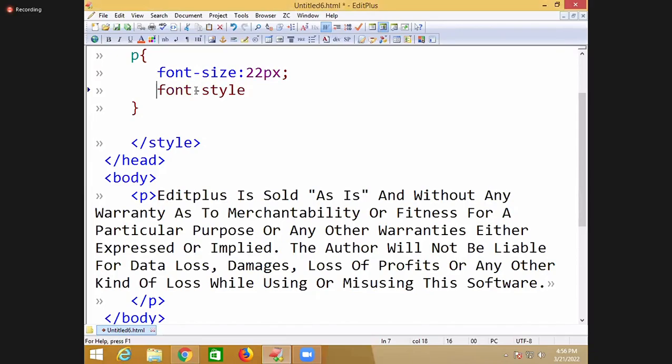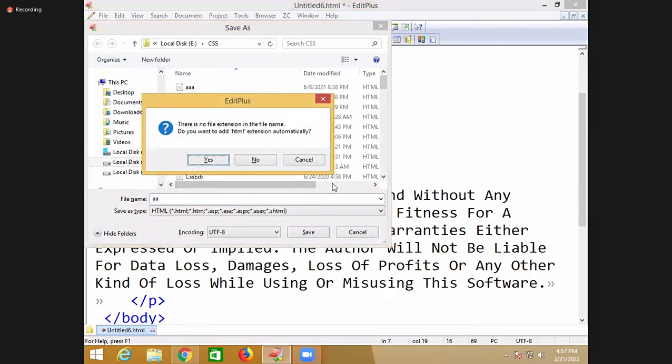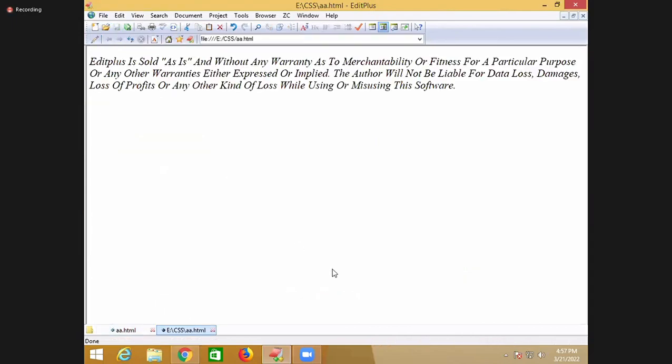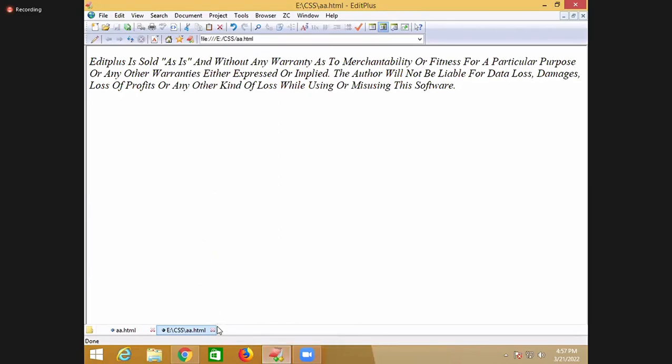Next one is the font style. This is the setting of the size of the text and this is the setting of the style of this text. What is the style, sir? Two styles available. One is italic, second one is normal. This is the style of the font. By default, normal is available. That one we can change to italic. So italic applied, bending, sir. We have the em tag in HTML. This is the alternative for the em tag.